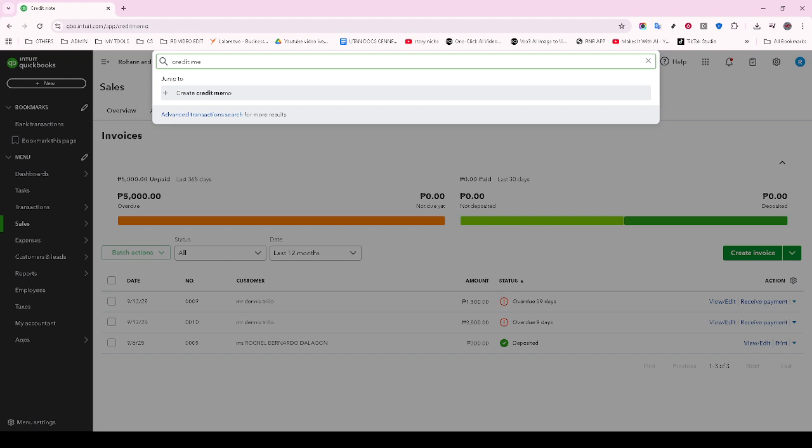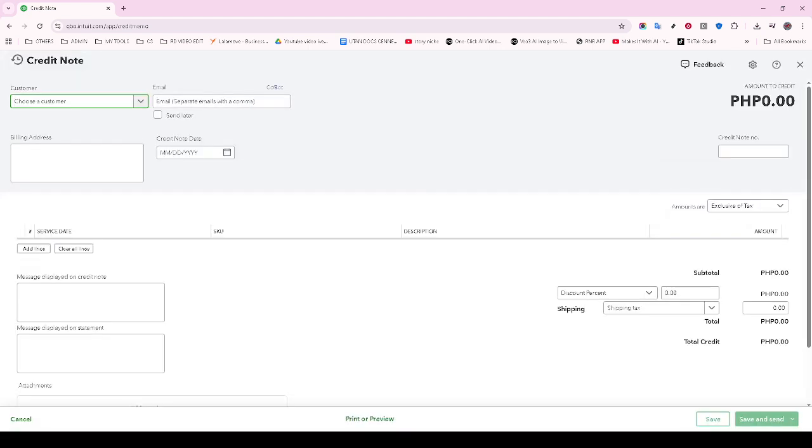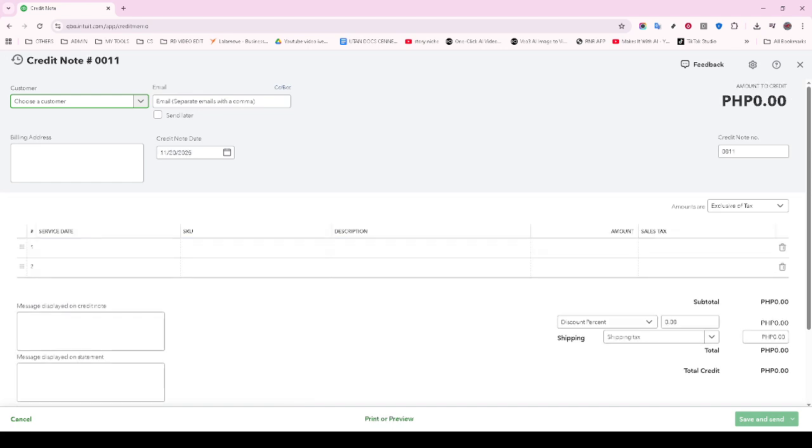Next, confirm the amount you want to apply. If the credit memo and the invoice are the same amount, you can usually apply the full balance in one click. If you're only applying part of the credit, adjust the amount field so it reflects exactly what you want to use today. Any remaining credit will stay on the customer's account for future use. Review the details to make sure everything looks right, then save the transaction. Depending on your screen, the Save or Save and Close button is typically at the bottom right.